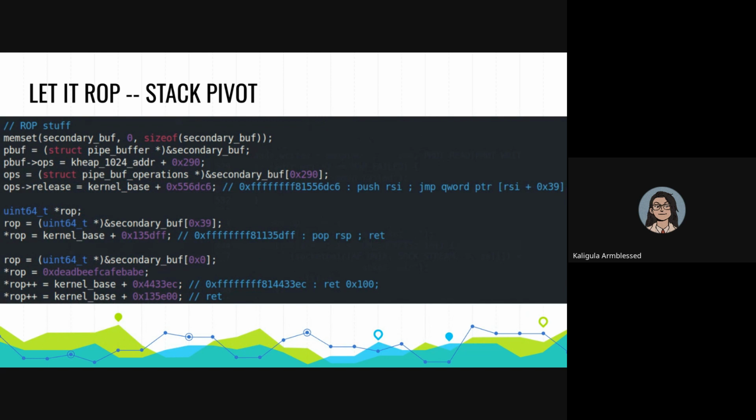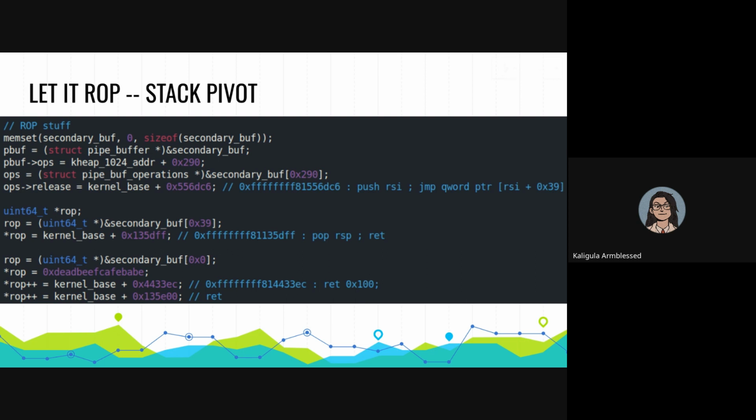So we're going to explain how to do a ROP chain. And the thing is, before doing any kernel ROP, I will say that when writing a kernel ROP chain, you need to be very careful that the gadgets are actually executable. Because when you run a ROP gadget on vmlinux, you get a lot of gadgets and it looks really nice, but some gadgets are in non-executable regions. So just check your gadgets to make sure that they are real gadgets before proceeding.